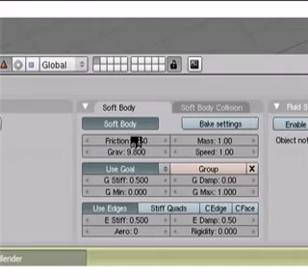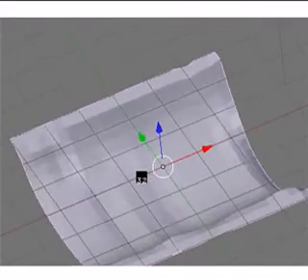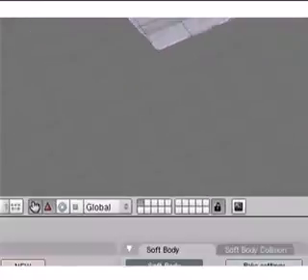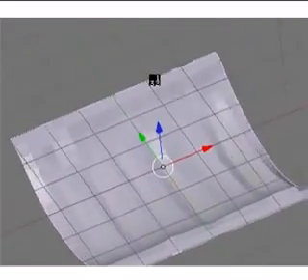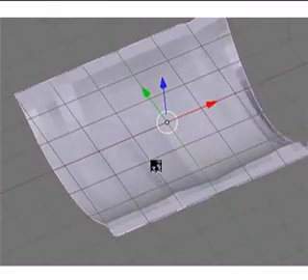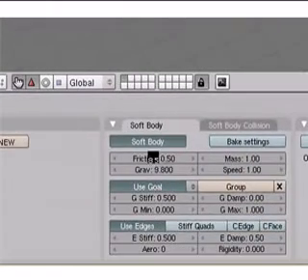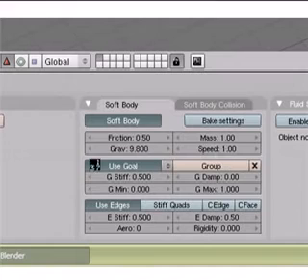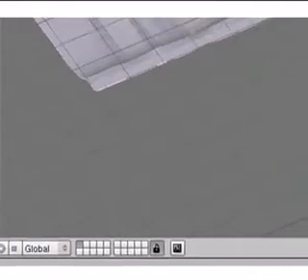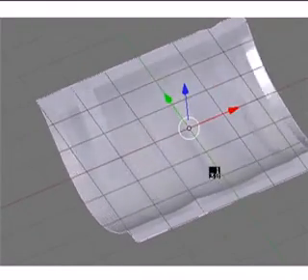Like if you wanted something more watery, or you wanted it to be a really stiff cloth or soft body, you can just play with these little things right here: friction, mass, gravity, speed, stiffness. You can do all types of things with just playing with that. So after this tutorial, I suggest that you play with those options.